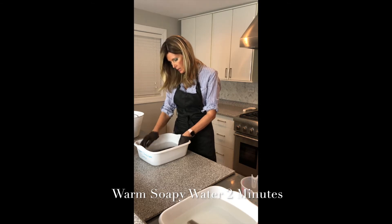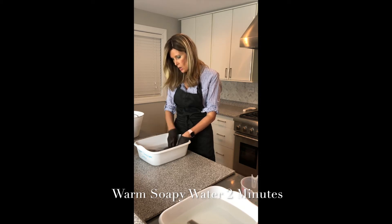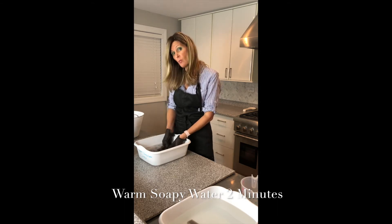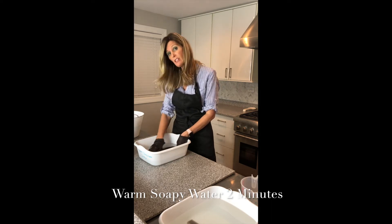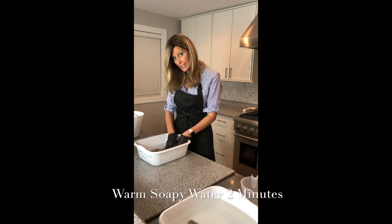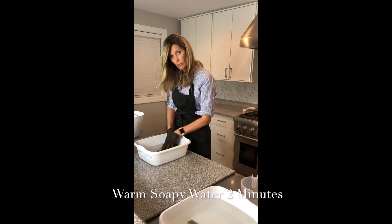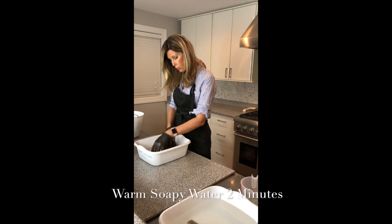If you have a new piece, you would not have to do this treatment anytime soon. This is for when your piece is towards the end of its life and you're feeling like it's really dry, getting tangly, getting matted — like there's no more life in it. The purpose of the bleach wash is to give it some more time, but you want to follow the instructions exactly: one fourth cup of bleach to one gallon of warm, hot water.